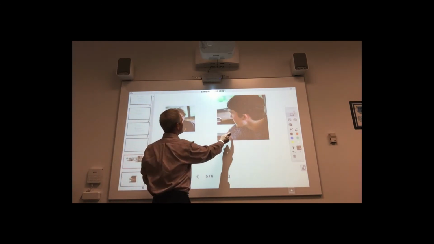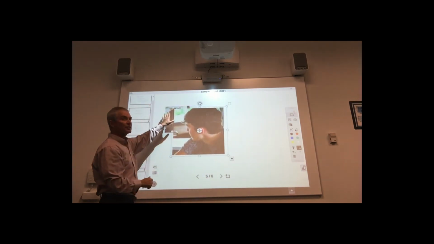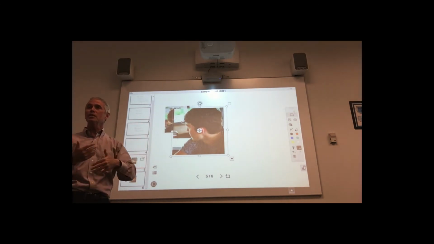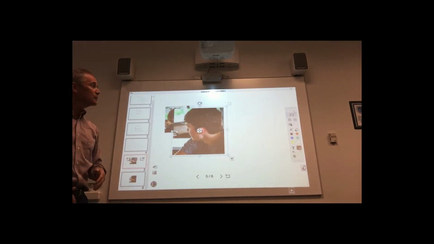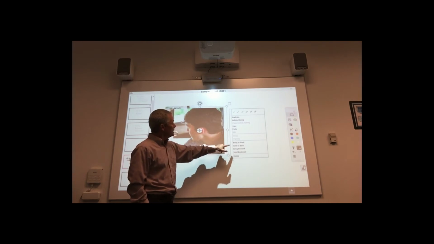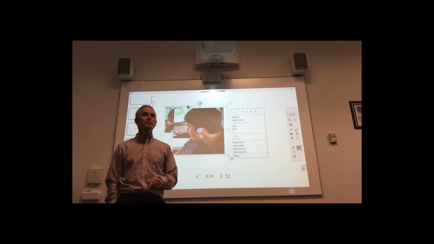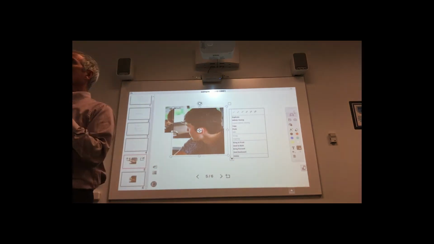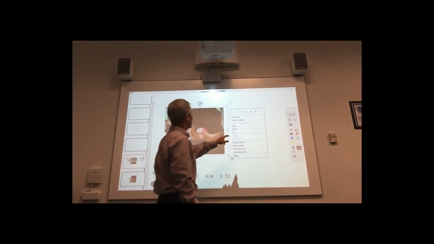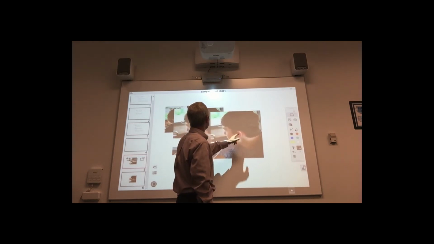Everything is layered. So if you think about this for a second, this one was brought in after the other one. It's on the top layer. If I had multiple images here, each one would be on a certain layer. One of my options here is to either bring to front, send to back, bring forward, or send backward. So those options relate to layering. And let me do this. I'm going to get a copy of this. What is infinite cloning? I'll show you in just a second.